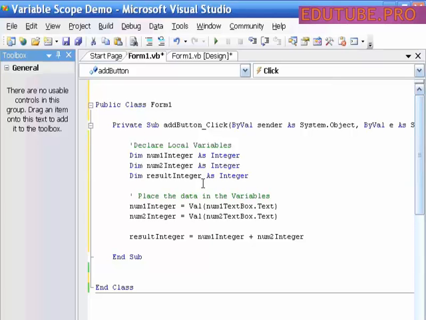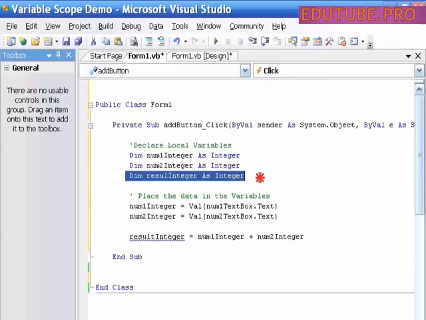Now that's part of Option Explicit, but not really the main part. The main benefit of using Option Explicit is that if you were to misspell a variable, it is going to force you to be consistent with that spelling. By that I mean this. Let's go back to our Dim statement for result integer, and I will simply misspell result by leaving out the T in result.